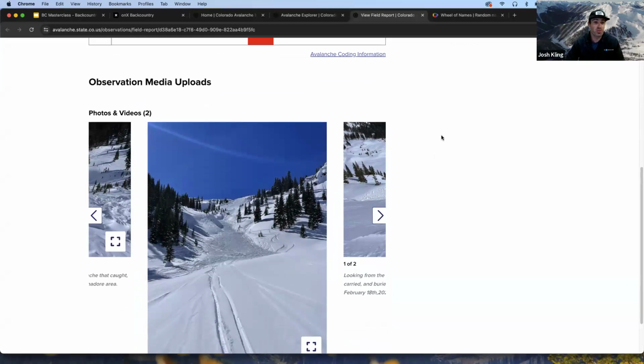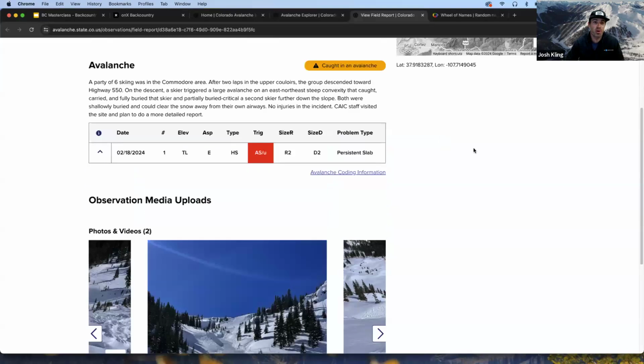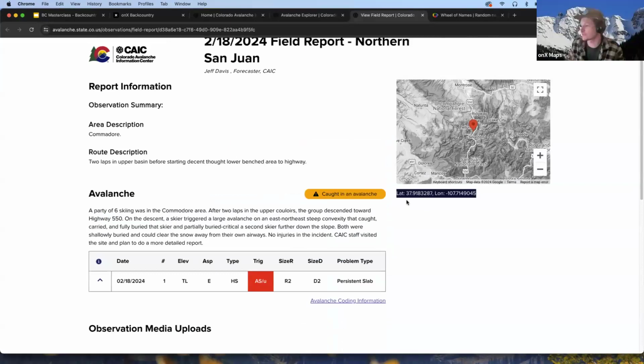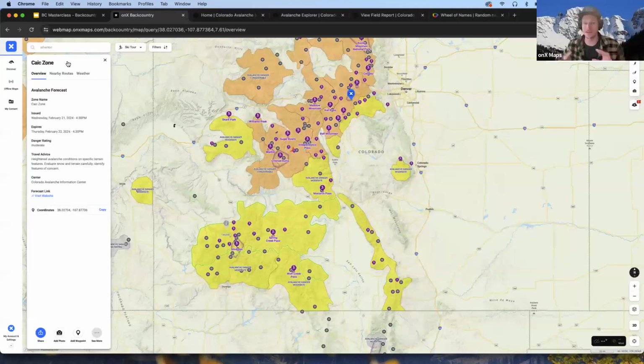So after I go through the report here, can you go back to our main avalanche forecast, Matt? Yeah, give me one sec. I actually want to show something I like to do as well. When these observations or incident reports come in, they often are tagged with latitude and longitude, and we can actually go there with the onX Backcountry, and for me, this is the concept of demystifying avalanches.